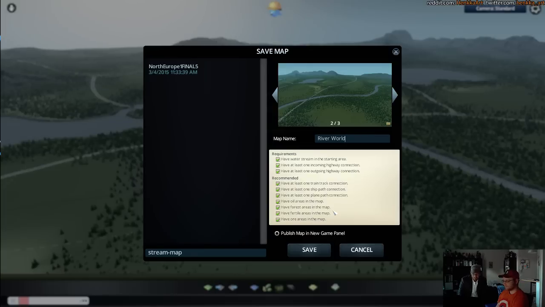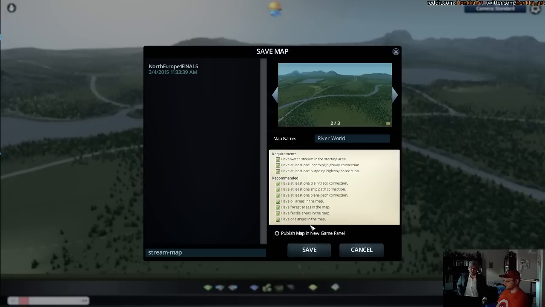Then there's a publish map option, which is important in the sense that when you're ready to put the map on the workshop, you first need to publish it in the new game panel so that it will appear in the list of maps available in a new game. If you don't publish it, you technically just save it to work on later, so it is still saved, but it won't be playable yet.